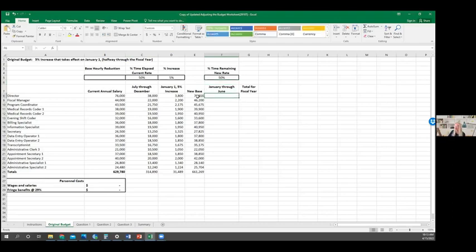Okay, so now we have the new base rate. So what are we doing for January through June? In this case, we can just say this is going to equal our new base times our 50% rate that we have left, right? Half the year. Again, this needs to be an absolute reference. So either hit F4 or put your dollar signs in between the F and the 5, and then hit enter. And then we can drag that down.